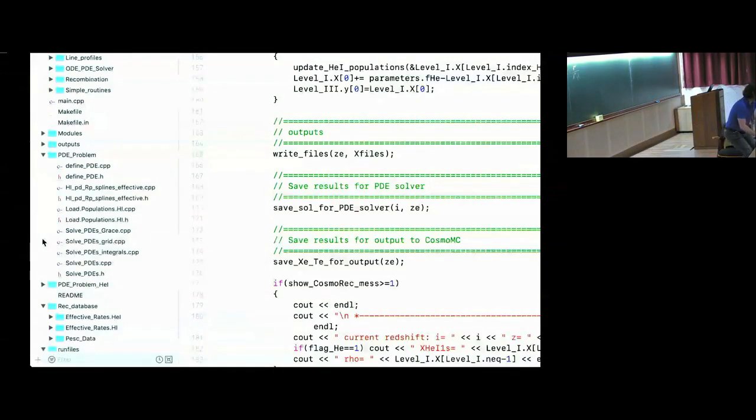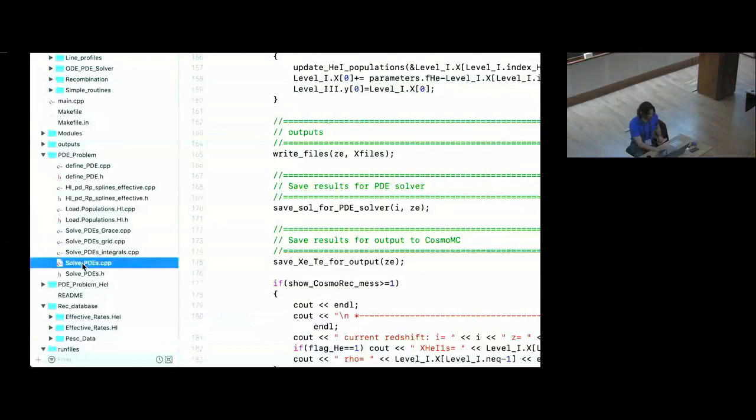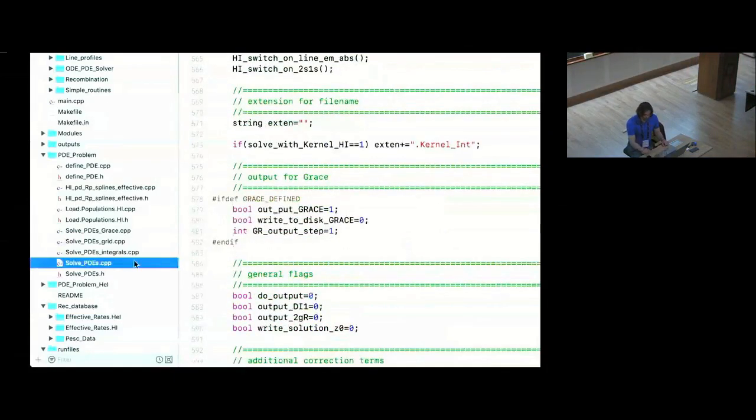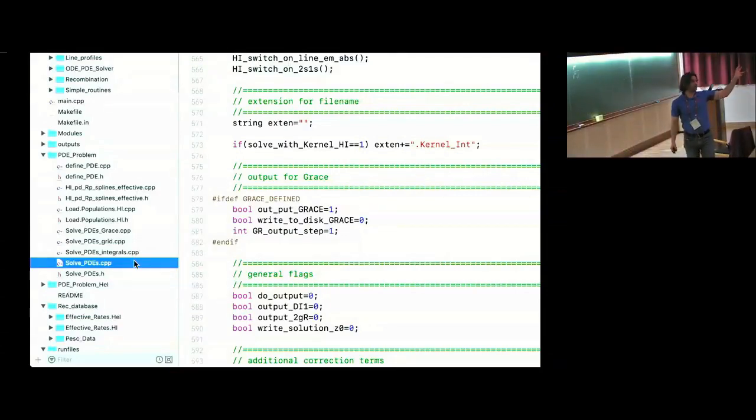I will also show in a second that you can define different outputs in this PDE solver, which are not at this point communicated from all the way above, on top, down. So there's actually features you can use and play with. And there is, of course, a similar problem for helium, for the neutral helium.